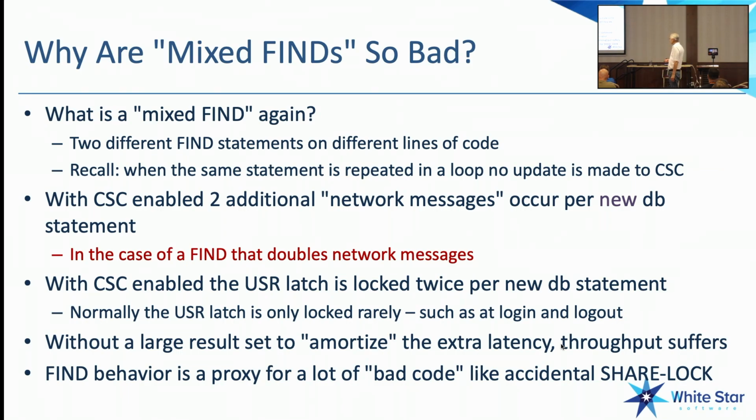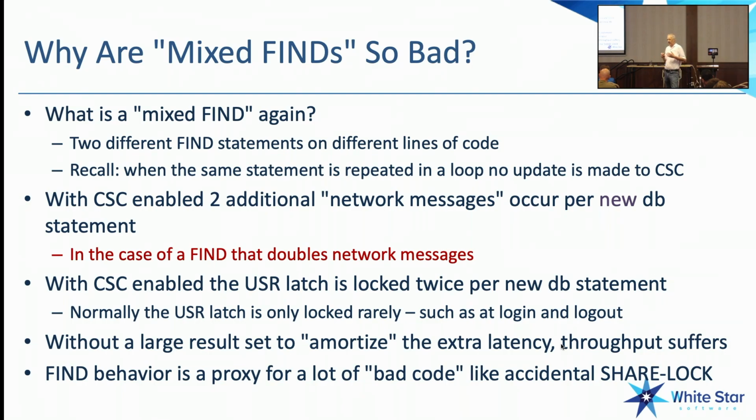And one way to think of it is that the behavior of find statements is really a proxy for a lot of bad code. So you'll see the same sort of behavior if you have a for each share lock or a for each exclusive lock. Anything that is not a for each no lock or a related statement like the dynamic versions of for each is going to have this kind of behavior.